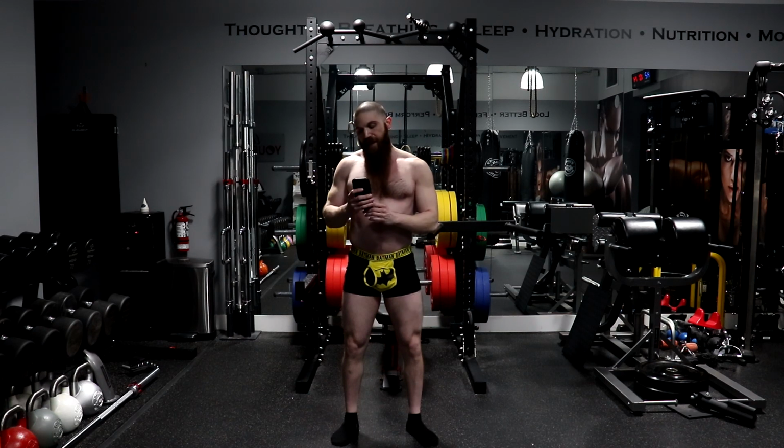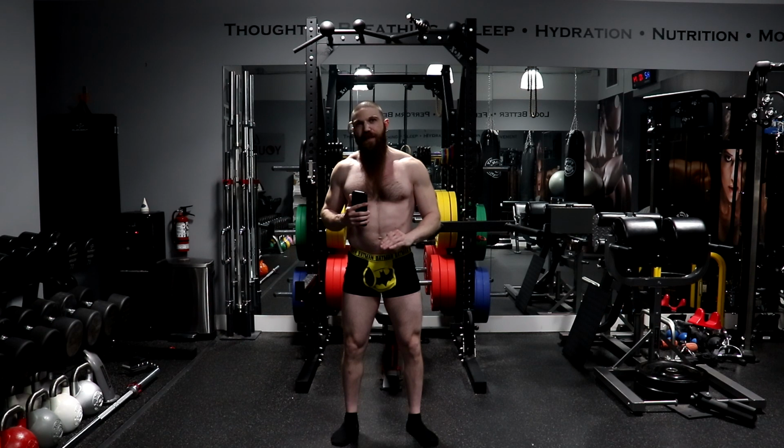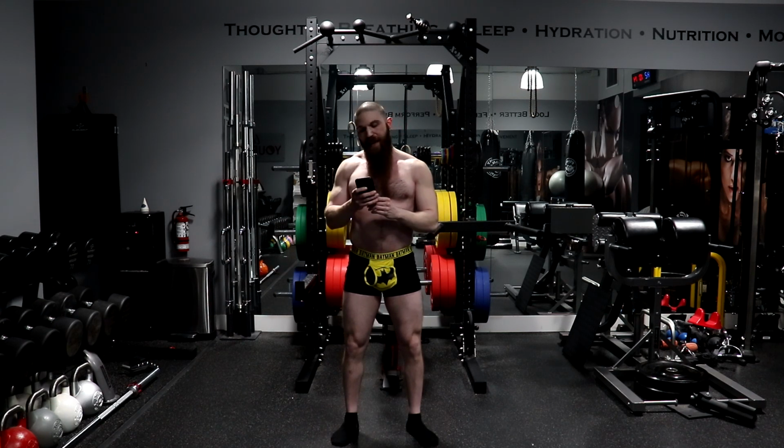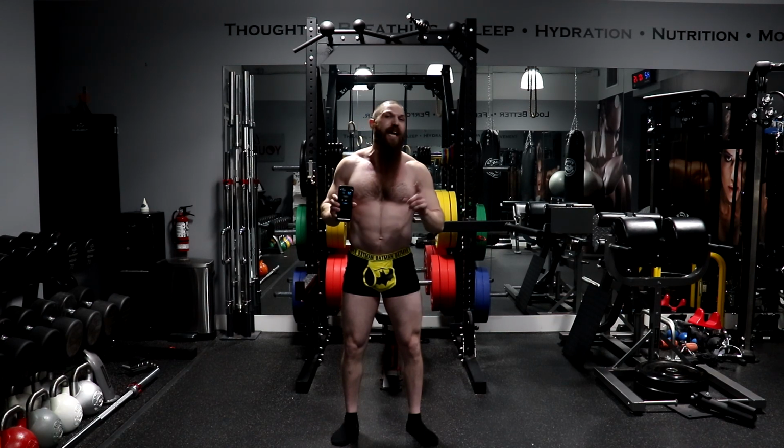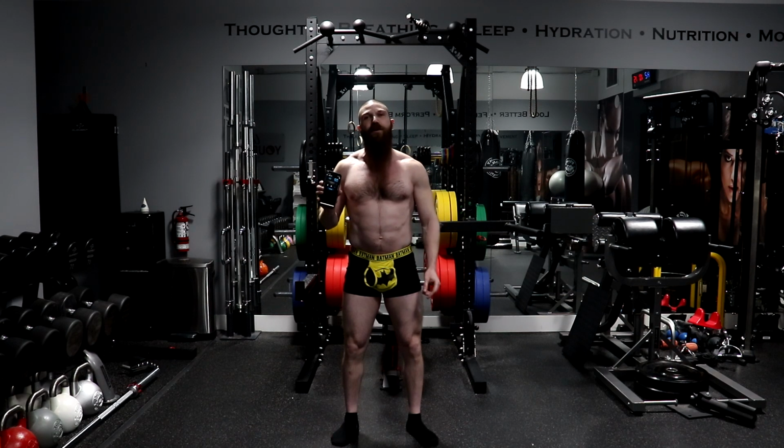What that means is that we are going to be lowering the weight for 3 seconds, and then we are going to be lifting up for 1 second without resting in the top or bottom positions of the movement. And as usual, to keep track of tempo, we're going to have our handy little metronome going. Our metronome is going at 60 beats per minute, which means each beat is going to be equal to exactly 1 second. So this is going to allow us to keep perfect tempo throughout the entire workout.